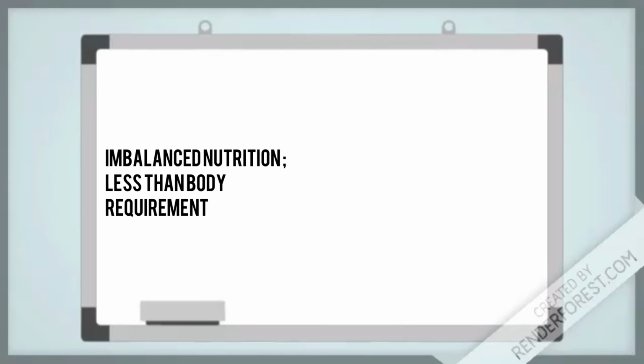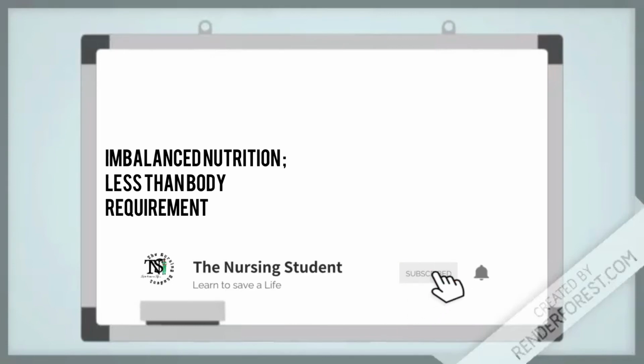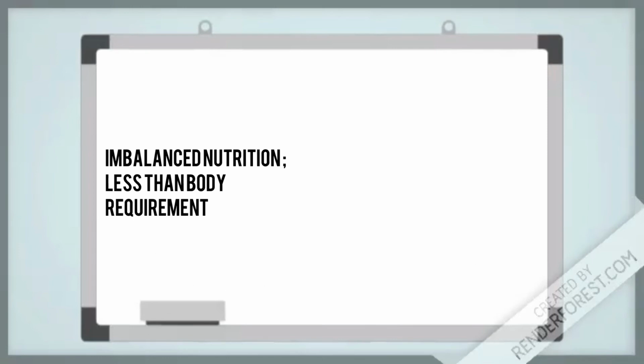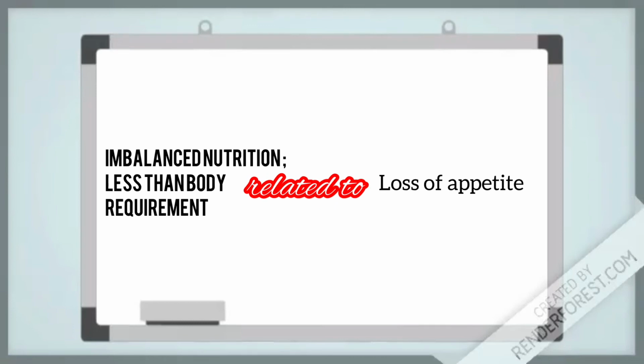less than body requirements, meaning the patient is not eating well, or the patient is lacking, or the patient is malnourished. So if imbalanced nutrition less than body requirements, what is causing that? That becomes our cause or the etiology. And so to join it, the cause could be, let's say, loss of appetite. So to join it to our problem, we have to bring the conjugate "related to." So we're going to end up getting imbalanced nutrition less than body requirements related to loss of appetite.